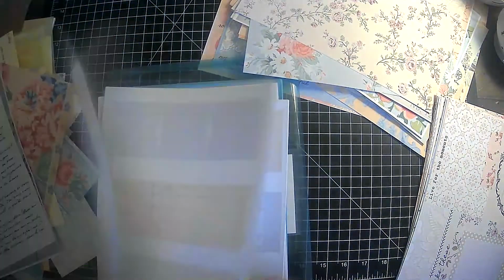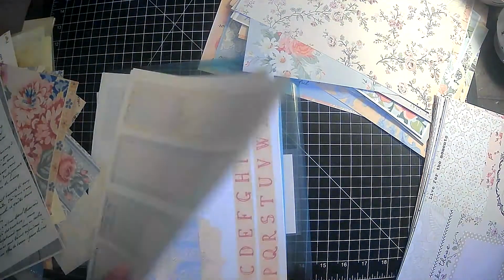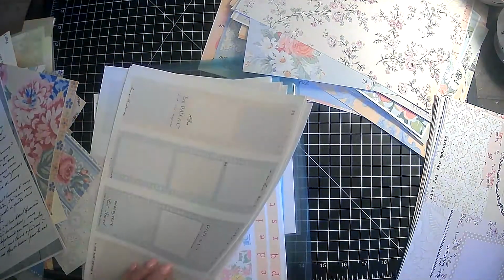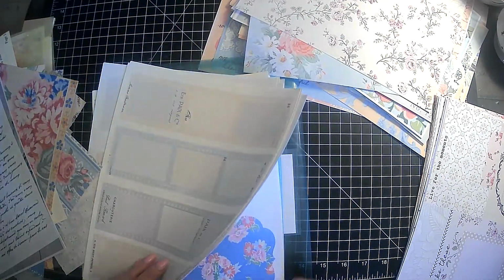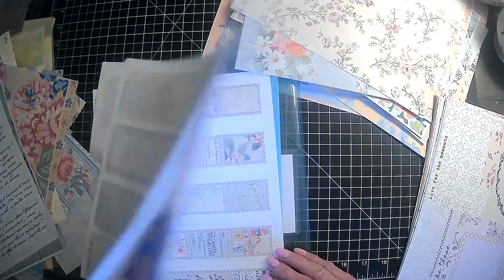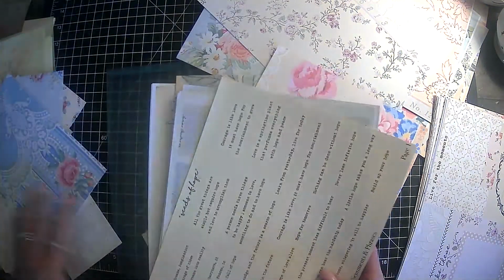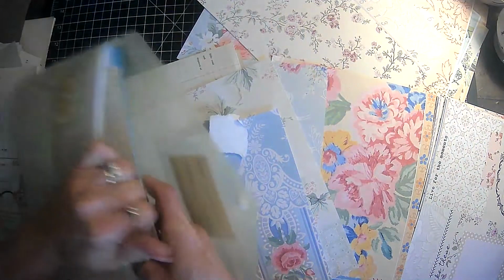I was in the middle of printing some more of this out, guys, when my printer died. It said the overflow ink tank or something in it has reached the end of its life. So there's some kind of key I have to buy in order to fix that, and I haven't done it yet, so I need to get that done. So this can go in there. Let's put all the ephemera in here, I guess. That would be a good place to start.